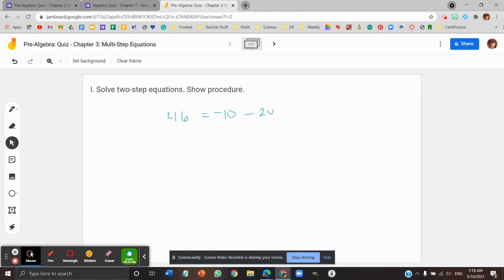Again, if I had a negative number, I could not subtract that 10 because if I had a negative 10, right, and I subtract another 10, that would give me negative 20, right? And I don't want negative 20, I want a 0. So again, what I have to do then is adding. Negative 10 plus 10 is going to give me 0. That is what I'm looking for. But if I added 10 on one side, I have to add 10 on the other side.